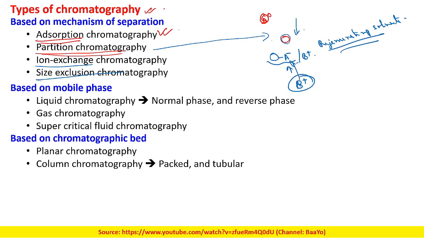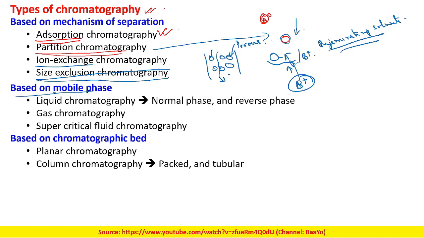Okay. Then we have size exclusion chromatography. In size exclusion chromatography, the analytes will be separated based on their size. Usually you will have the columns, then you will have the beads, and these beads are porous in nature. So the larger analytes will not be able to move through these beads, and they will move out of the beads, so they will be eluted faster, whereas the smaller analytes will enter the porous structure, and their effective path length will be increased, and hence they will be eluted at a later stage. Okay, so that is how we work in size exclusion chromatography.